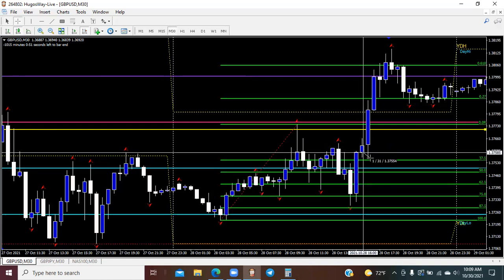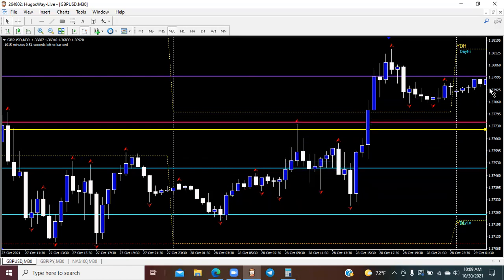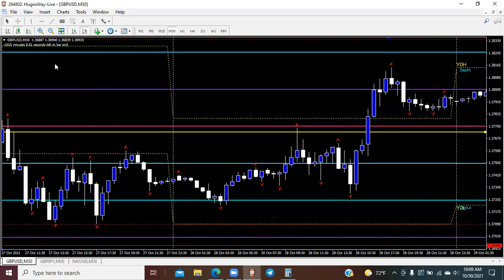Okay. You came back and had a little bit of 3-pip drawdown. All right. So that's nothing because your stop loss is down here based off structure. So you take your entry here. And as you already know, we're going to try to test that high again. All right. But since we already moved so far up to that high, more than likely, price is not going to come back and test this high.